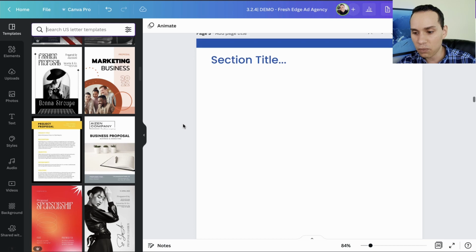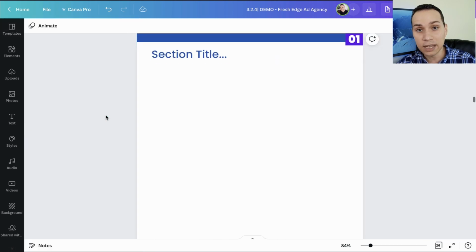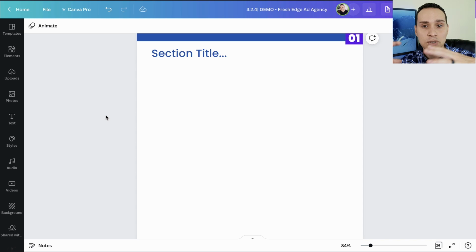So this is going to be where you decide what the background elements of your pages inside of your lead magnet are. That was so silly. Okay, so think of it as creating a frame or a border for each one of the pages inside of your lead magnet. That probably wasn't any better.